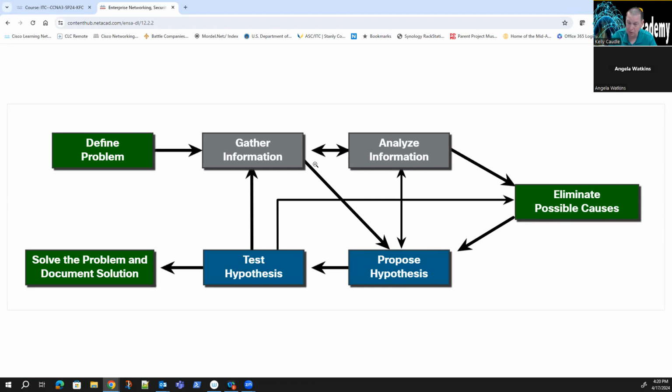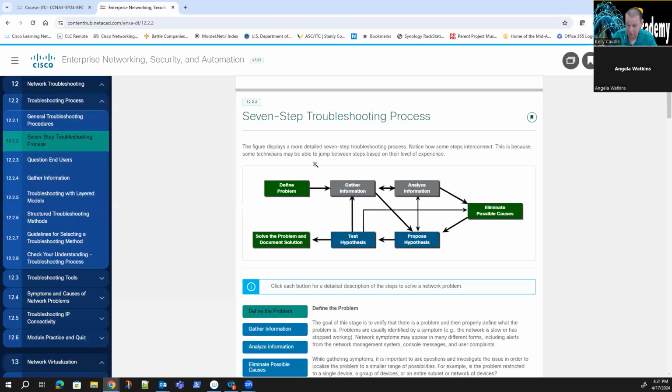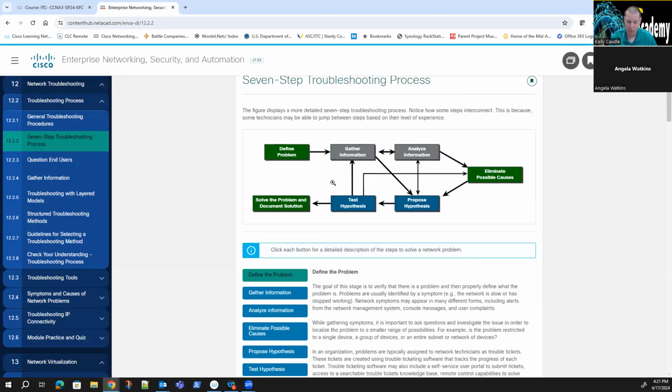My number one question when I walk into an environment that has been working and is not working now is, what did somebody change? What happened during the time it went from working to not working? If someone says, well, we had cleaning people come in this weekend and they moved all the furniture, I'm going to go looking for cables being disconnected. I mean, that's almost a dead giveaway. Or a cable broken accidentally by a piece of furniture hitting it.